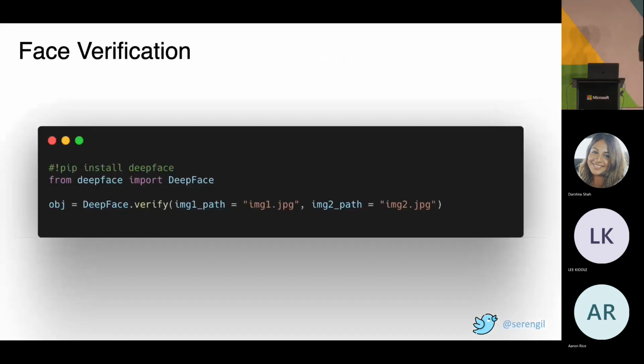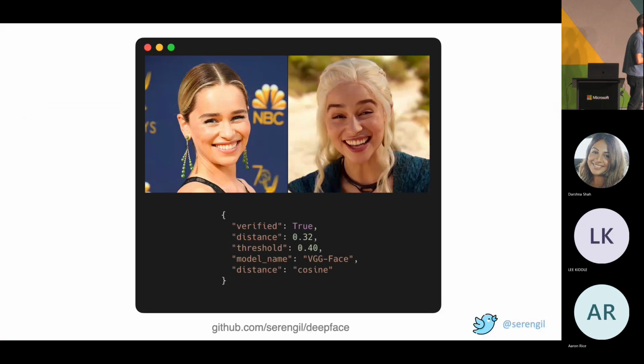As I mentioned, it's available in PyPI, and you can install that package with just that command. Pip install deepface. Thereafter, you are able to import the package. And once you import the package, you are able to access its functionalities. And verification is just one functionality. It expects an image path. By the way, you can pass URLs or base64 encoded images here. But the easiest way is to pass exact image paths on your file system. In that way, it's going to return an object. And this is the example.